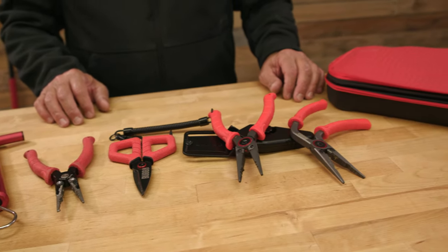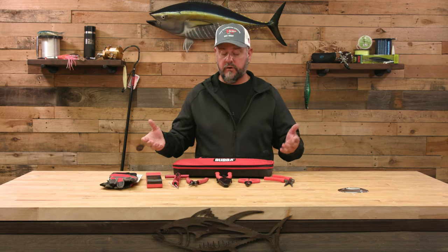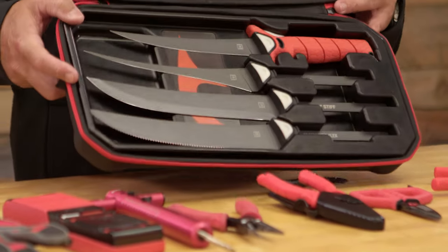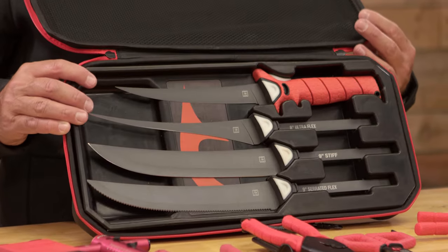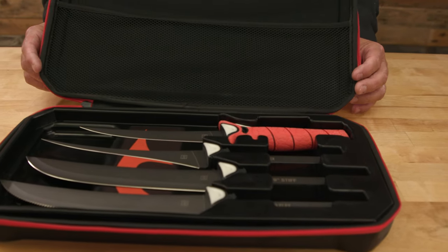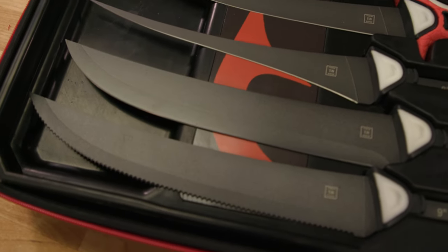Let's just start with the lineup. Obviously, if you're an offshore boater and you're going to be chasing offshore fish, you need to have fillet knives. And you need to have a few different sizes. And that's what I like so much about this kit from Bubba. This allows me to change the blade to the size of the fish that I'm cutting. And it's also going to give me different blades for different situations.